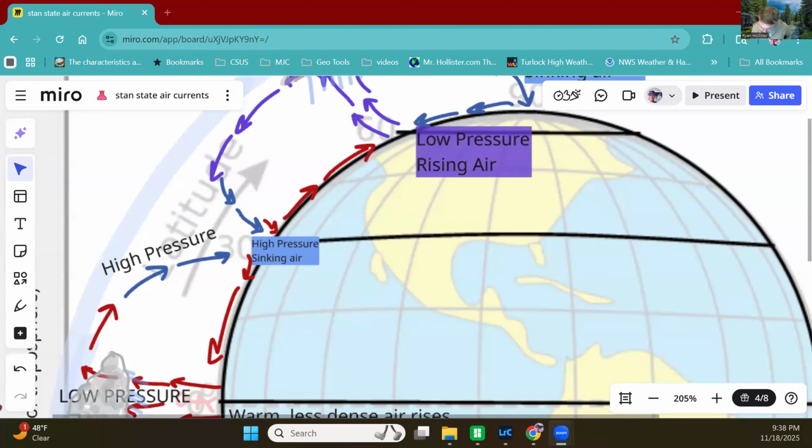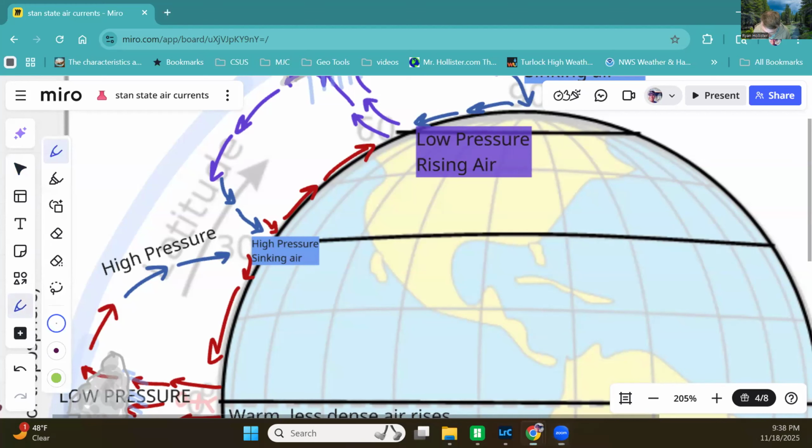All right, so go back to our diagram right here. If that's the case, we have this high pressure, this sinking air. And so this is going to be associated with dry areas. The opposite of clouds is dry. So if the clouds disappear, there's no rain. It's going to make things dry.